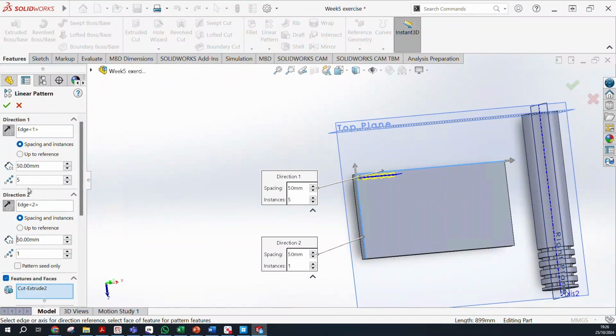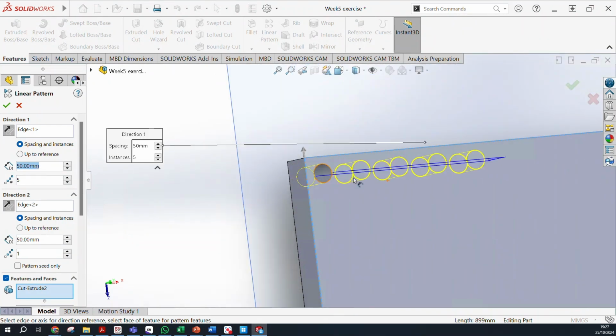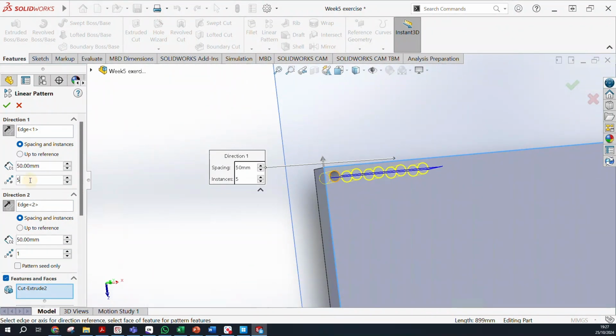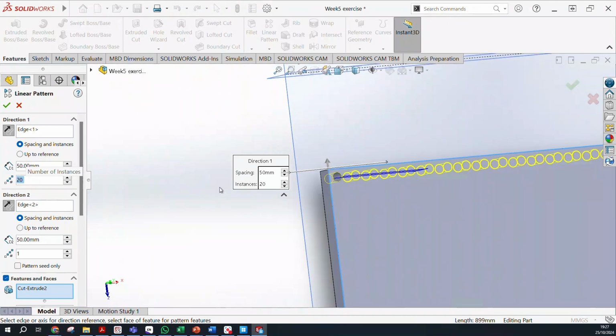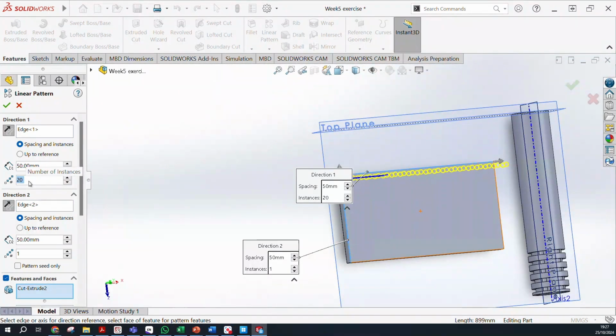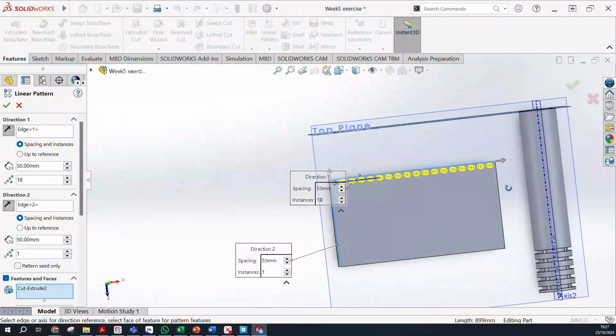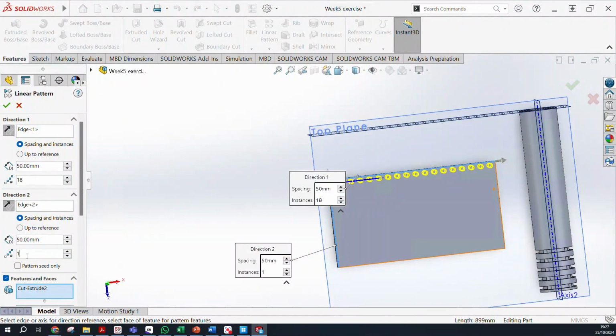So now I need to give them numbers. 3 millimeters is fine, but the number should be more. Not 5, I'll give it maybe 20. I should go maybe 18, so that it won't go out here. And here I should put 10, but on the other side.